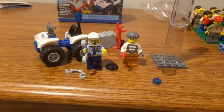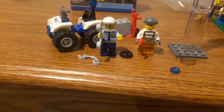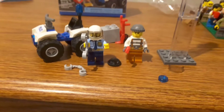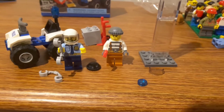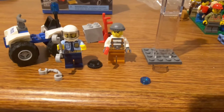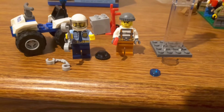I think this is a nice small set, and the only change I have made is giving the criminal a gray beanie instead of a black one — you can see the black one right there. It looks really nice with the gray gloves, and he also gets a crowbar for his accessory. I like this torso; it matches really nicely with those legs, and I think that's the first time I've gotten that torso as well as those legs in that color.